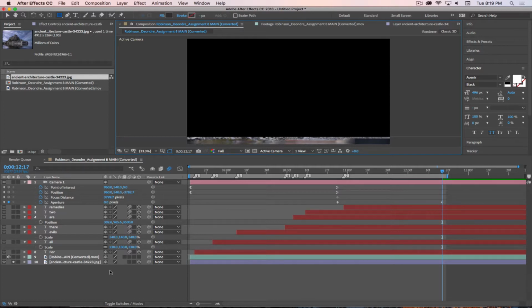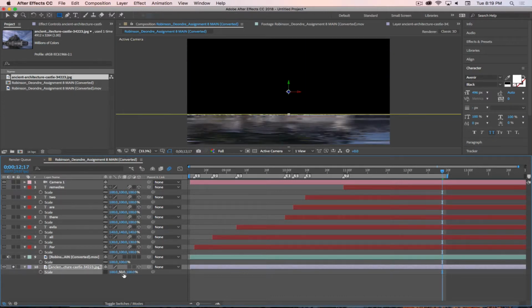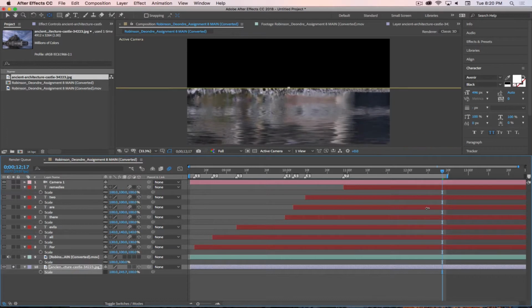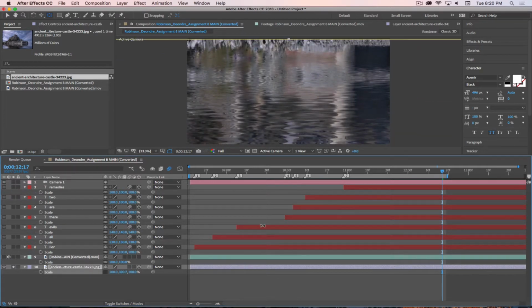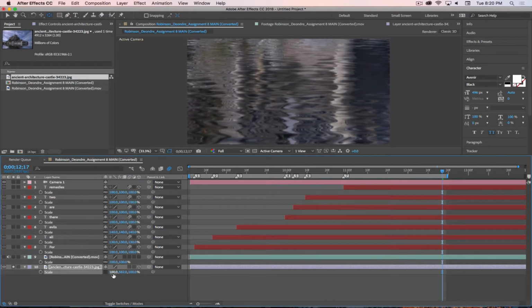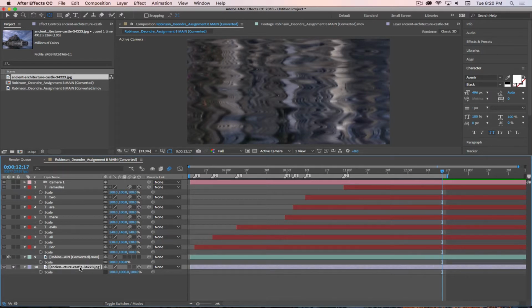And then the next thing that we're going to do is we're going to take our water and scale it up on the y-axis. First, we're going to center the pan behind tool so that it scales up proper. So we're going to scale this ridiculously up, because we're going to lay it down flat in 3D space. I'm going to go like 1000% here. We're going to lay it down flat so that it looks like a flat plane, so that as we fly this camera out, we're actually flying over the water and the castle will be in the background.